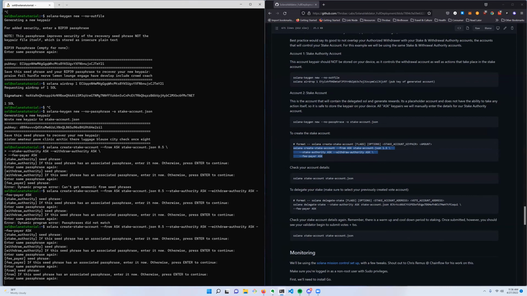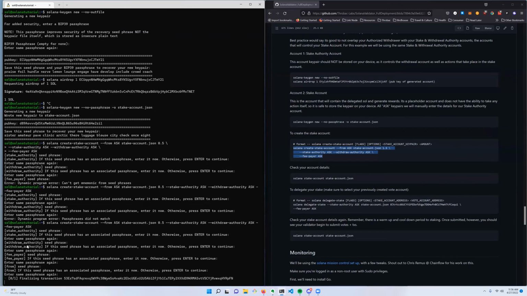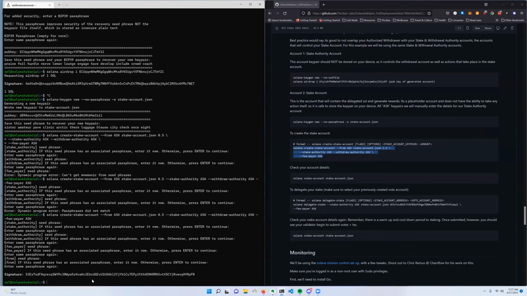I think that worked. And yeah, so I was using the seed phrase and passphrase from the original stake authority account for all four of those. As you can see here, we generated our stake authority, withdrawal authority, used it for paying the fee, and also to send the SOL to the stake account.